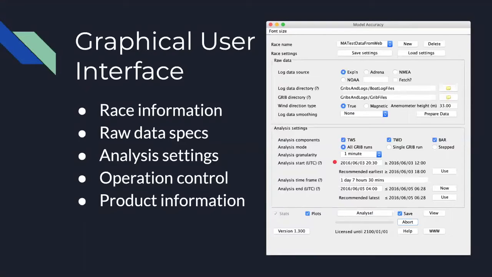Most importantly, below that, the start and end time for the analysis are given with a granularity of how often to sample the data. The operation control panel is used to specify options for result reporting, and most importantly, contains the big Analyze button to start the analysis. Below that, there are options for getting help, the web pages, and updating the software.